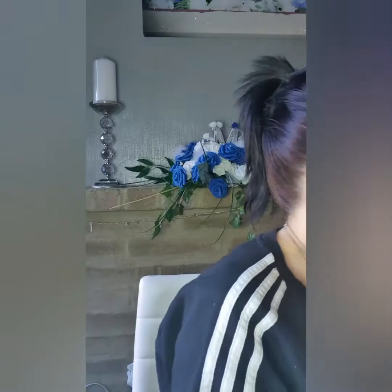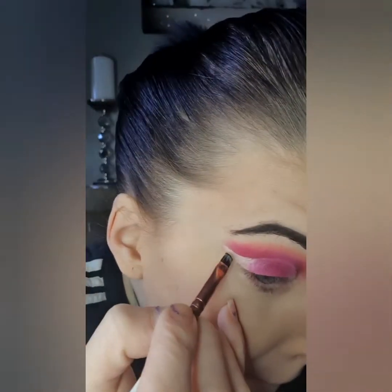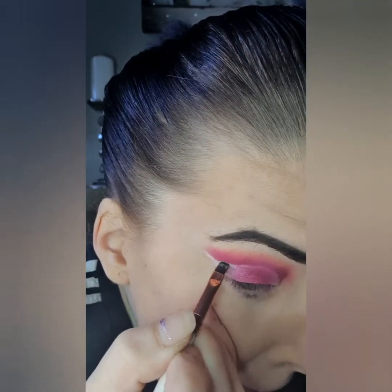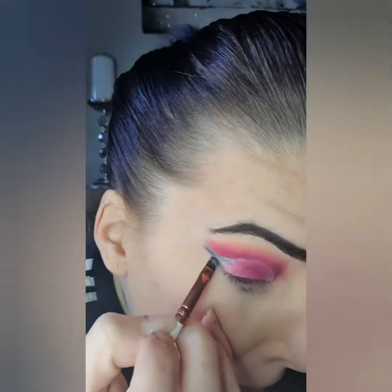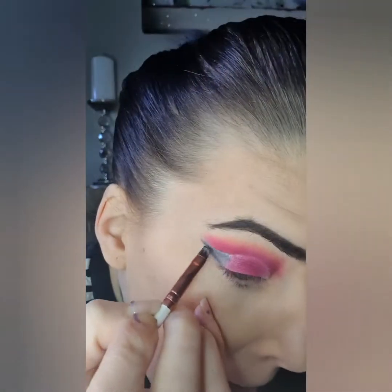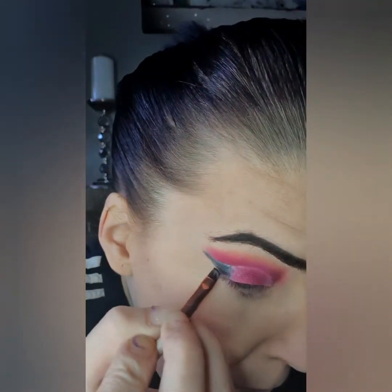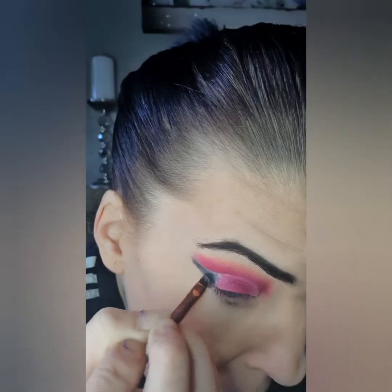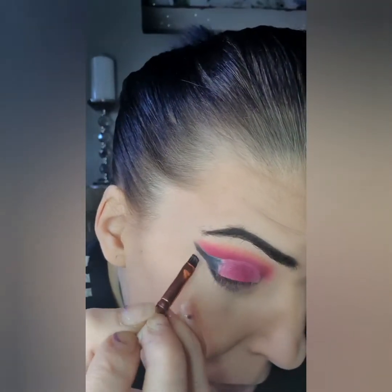Now I'm going to go in with the black with a small eyebrow brush for the outer eye, creating a black flick. All I'm doing here is following the concealer that I have just applied in the shape of a point. I'm going to keep applying this until the black is black, not patchy.